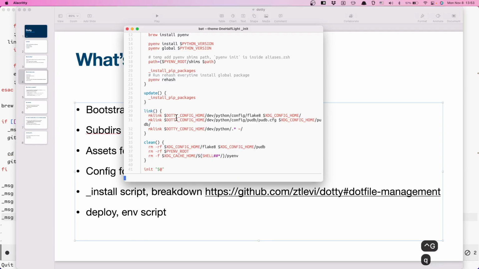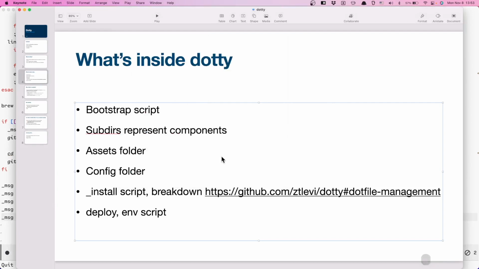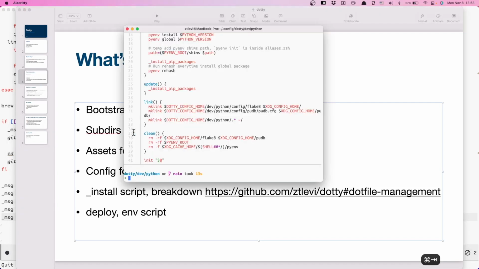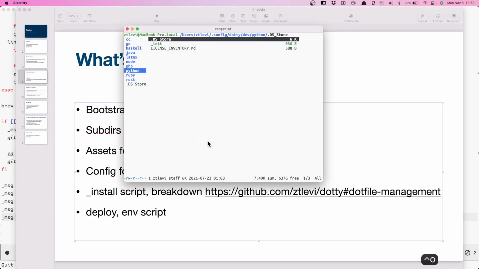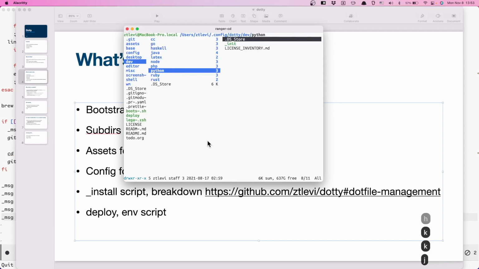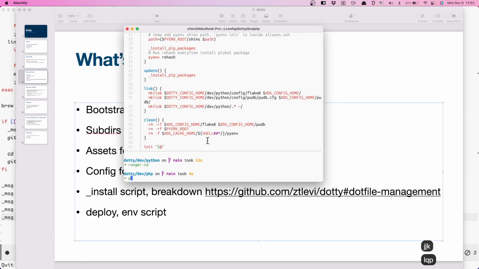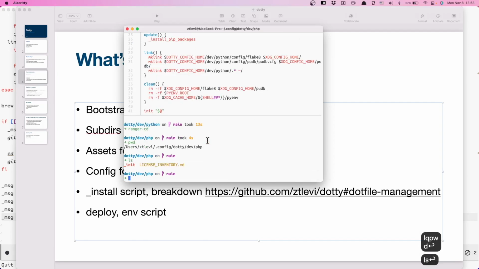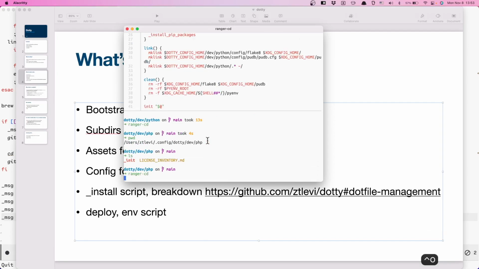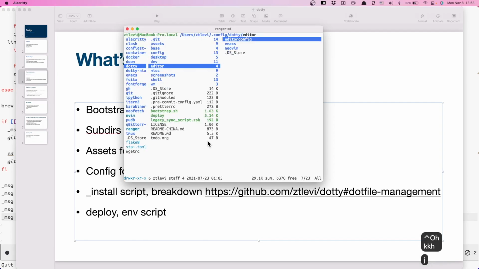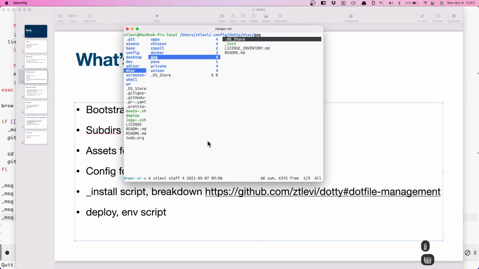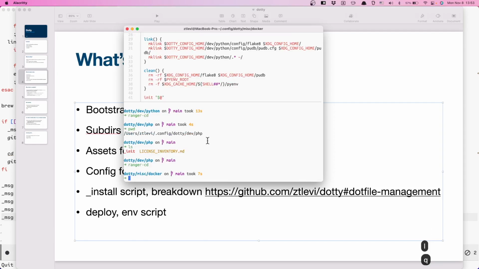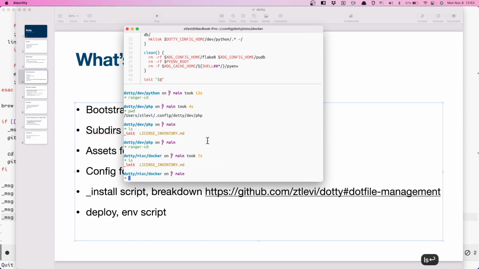Simple, right? Second thing, let's go back to the subdirectory thing. As you can tell, each one, for example PHP, also has these two files here. And let's see, for example, GPG, Docker, they also have these two files.